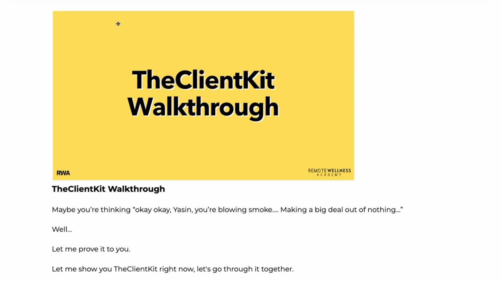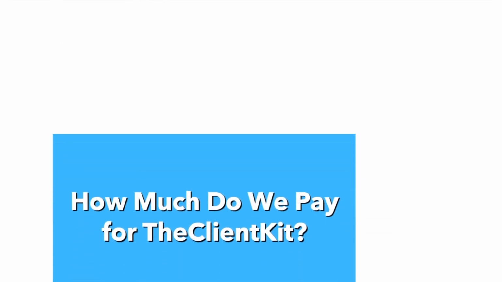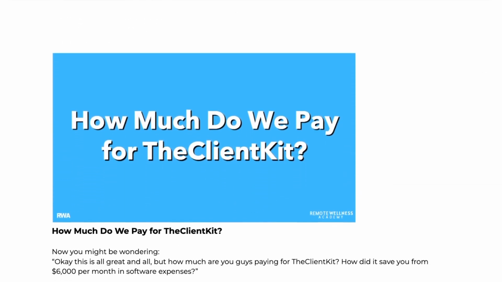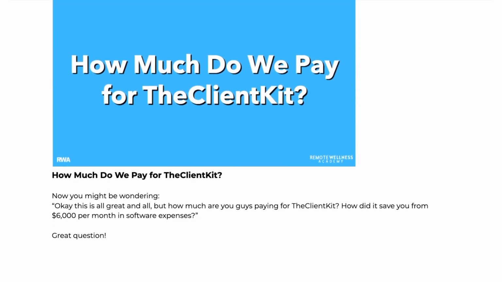All right, welcome back from that quick mini training, a 30,000 foot overview of the client kit. So you can see we were not joking when we said it literally has everything all in one place. Now, after seeing that, the question you might be asking is, how much do you guys at RWA pay for the client kit? Before, we were paying $6,000 per month in software expenses. Well, how much is it now, right? That's a great question.